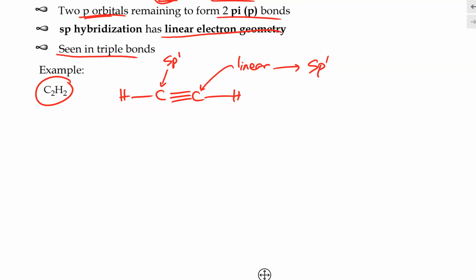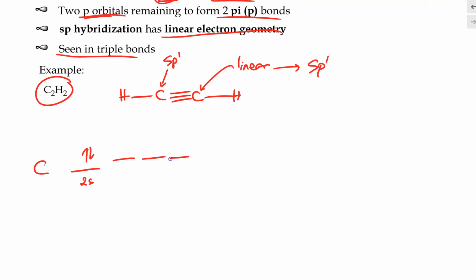And now, let's really look at the orbital diagram and see what's happening in sp1 hybridization. So here it is again for the carbon. Initially, here is a 2s orbital, and we have to use the valence orbitals. We don't care about the 1s orbital, but only the 2s. So this would be the valence orbital.